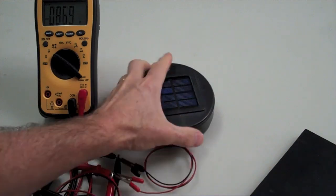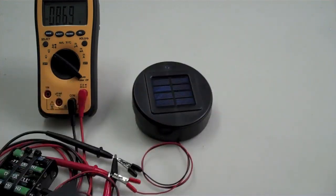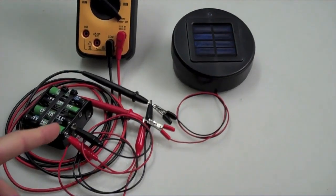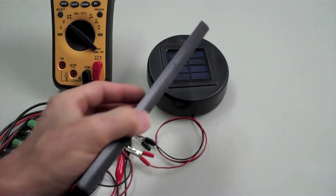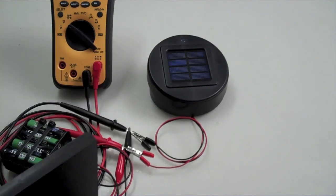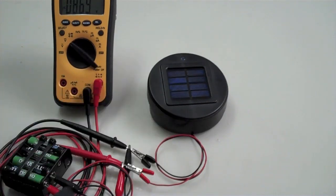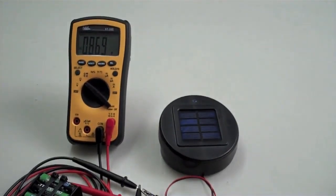So it's kind of cool because if you get a cloudy day or something and it's charging, if you've got a load connected to it, a charging pack load, the minute it gets a little too dark, that'll kick on and start charging this. If the sun comes back out, if it's just a rainy day or cloudy day, then it'll go back to charging the little battery inside there. So it flip-flops, so the diodes are really good for that.